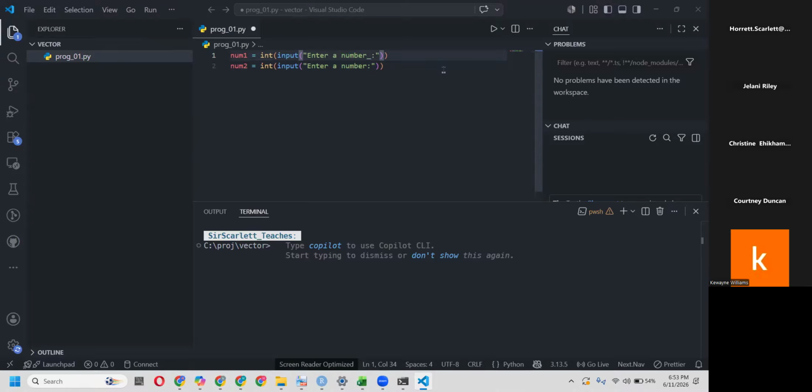So let me put enter number underscore 1 and enter number underscore 2 so that it is clear which one of these statements is being executed. Then let us say that sum or result is equal to num1 plus num2.